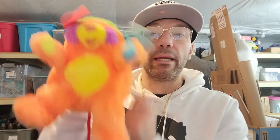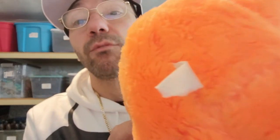Okay, all right, so one more thing that we got there. We got a Popple, I found a Popple. All right, so these came out, I think they came out in the 80s or 90s, and they went boop, and then they popped out, and there you go. And then it's got the pouch wrapped back there now. So it's in really good condition. Problem is that the tag is really worn off, so can't really see. As you can see, the tag is just worn completely. Well, I might be able to get a few letters in there. I don't know. But I'm going to see what this one is worth. I think they sell for like $20 or $30 or something like that. I don't know.